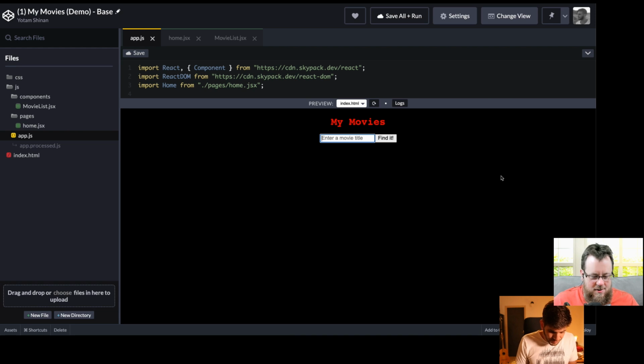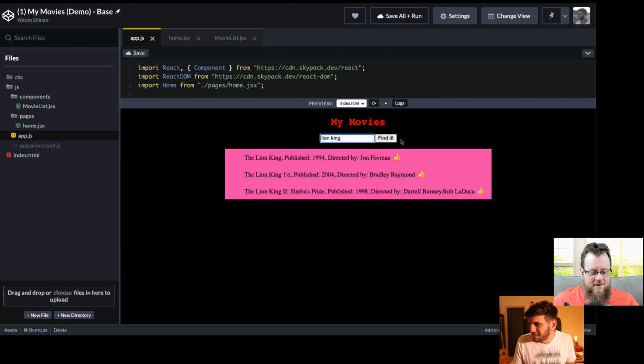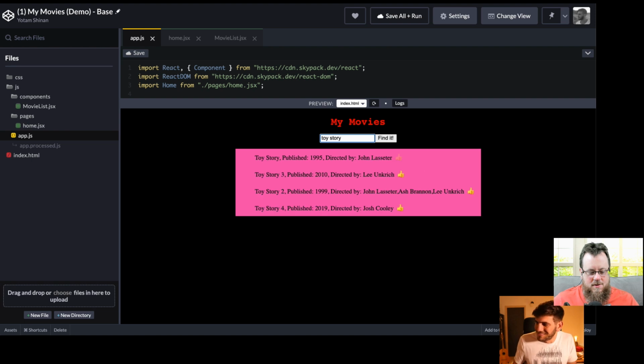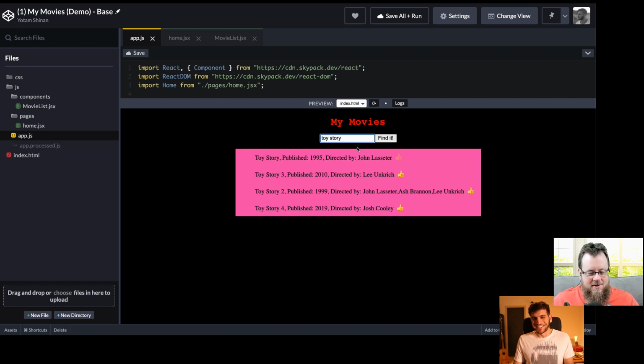All right, so let's try our search again. We'll search for Toy Story. And just click one of the buttons. It worked. That worked. Let's try Lion King. And now let's go back to Toy Story. That's still there. Now let's try Harry Potter. And finally, one last time back to Toy Story, and we're crossing our fingers. Go. And it's working. And there it is. Our state is still around.